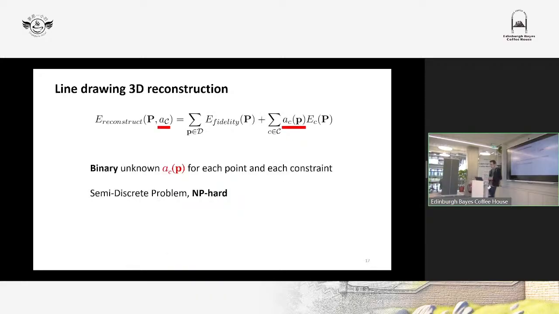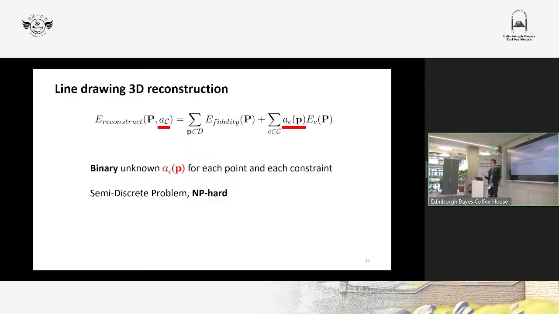So we model it with binary variables that will indicate for every, let's say, stroke or point in the drawing, whether some geometric constraint should apply. So that gives the most general formulation of line drawing reconstruction, a combination of an alignment term, like the reprojection, and several geometric constraints with binary variables to decide when those constraints should apply.